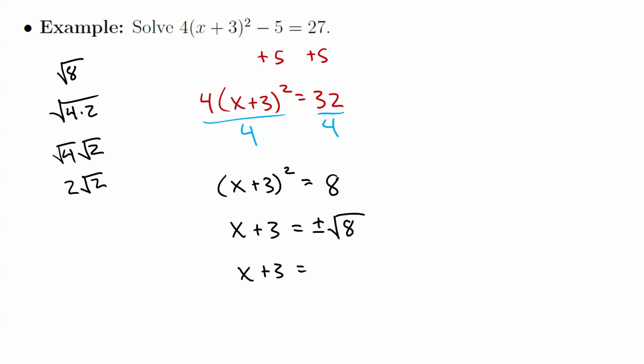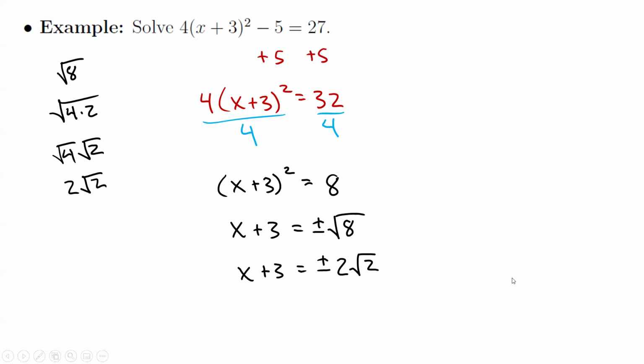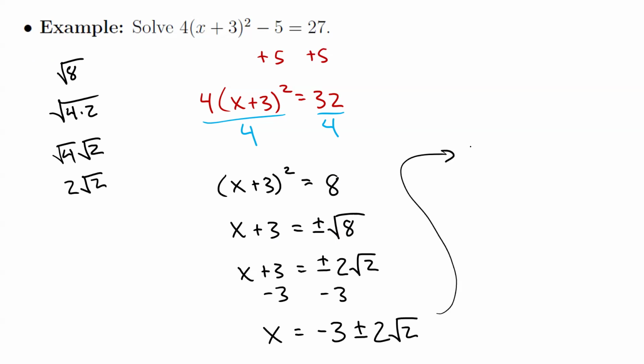Now, I do just want to show you, since in the problem so far, at this stage, I've always broken it up into two separate equations. So, like right here, I had plus or minus 2 root 6, and then I broke it up into two separate equations to do the algebra to it. It is okay if you just say to yourself, I'm going to go ahead and subtract 3 from this, and then that would mean you'd have negative 3 plus or minus 2 root 2. And then at that stage, you could list them out separately. That'd be fine.